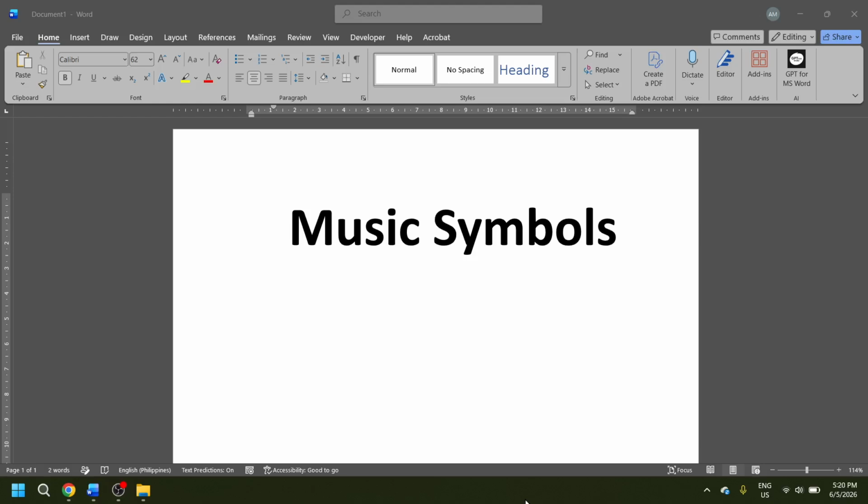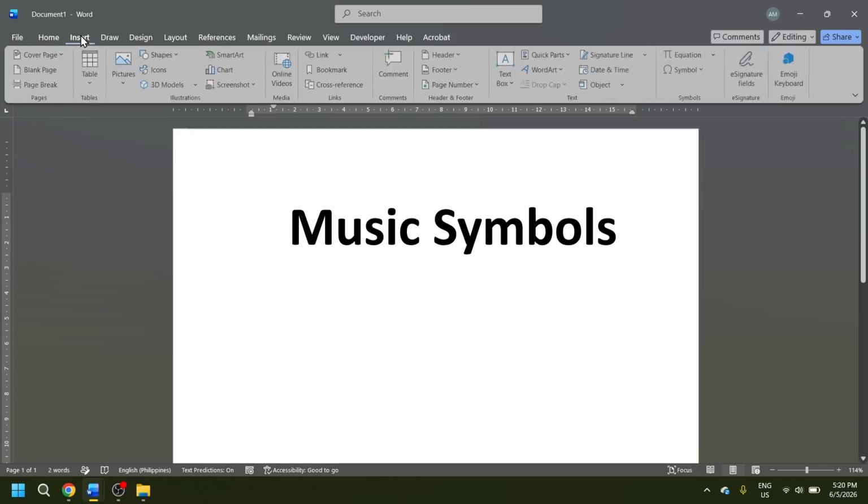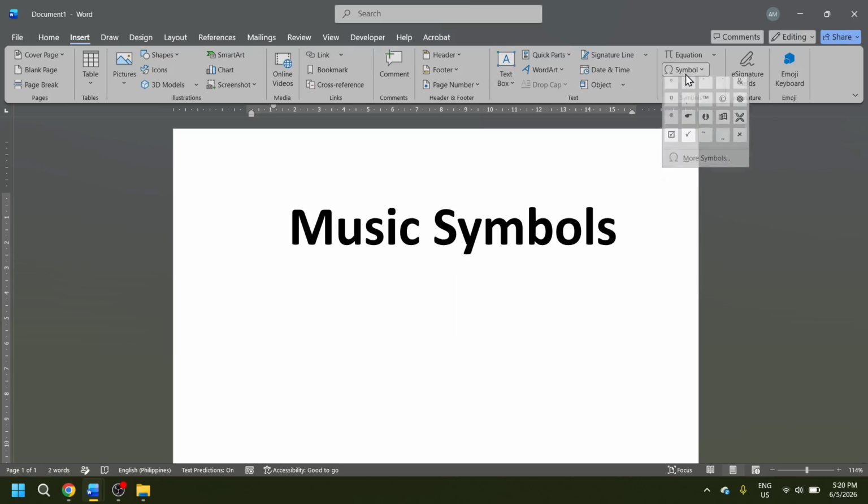I'm starting with a blank Word document, and the very first thing you want to do is look up at the top of your screen for the tab that says Insert. Just click that. It's right there between Home and Draw, and it opens up a whole new ribbon of options for bringing different things into your document. Now, over on the far right side of that ribbon, you're going to see a button labeled Symbols. It might just say Symbols, or it might have a little Greek letter omega icon next to it. Either way, go ahead and click on it. This is where Word keeps all the special characters that don't live on your keyboard.